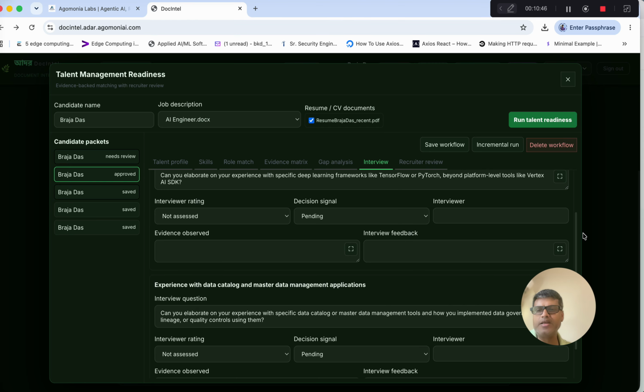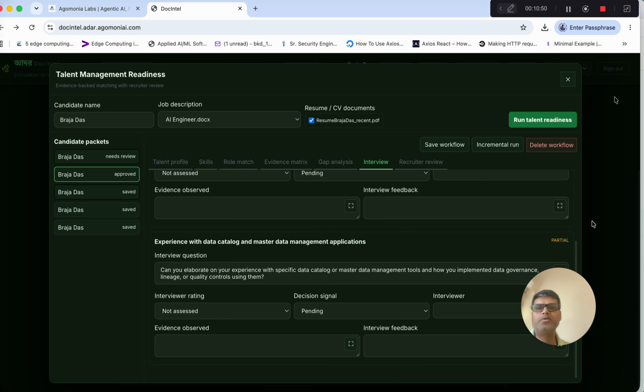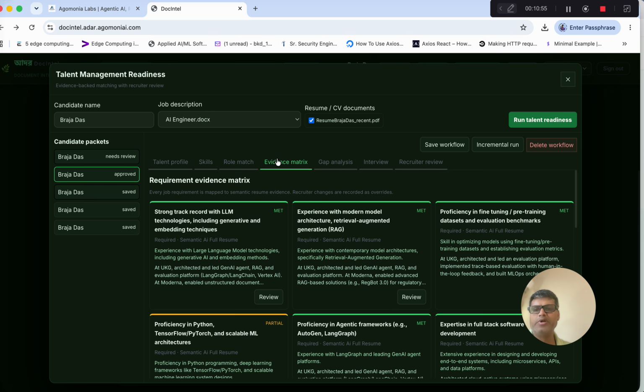When I did that, it was already done. That's why it gets captured, right? So that was already done. Okay, that's why it came. So now you understand how the entire workflow works, right? It's a full workflow for the talent management system.